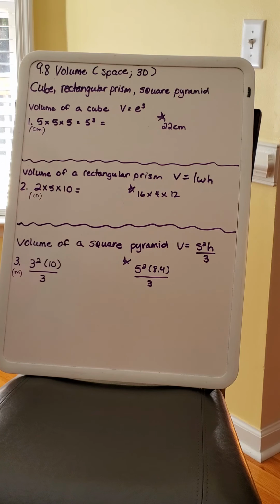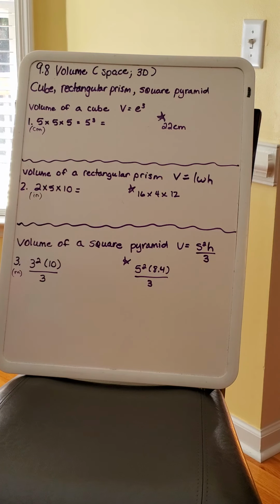Hello everybody. Today's lesson 9.8 is on volume. Volume has to do with space, or how much space is being taken up by 3D objects. So instead of a flat circle, we'll be talking about a sphere. Volume is how much space is being taken up by a 3D object.